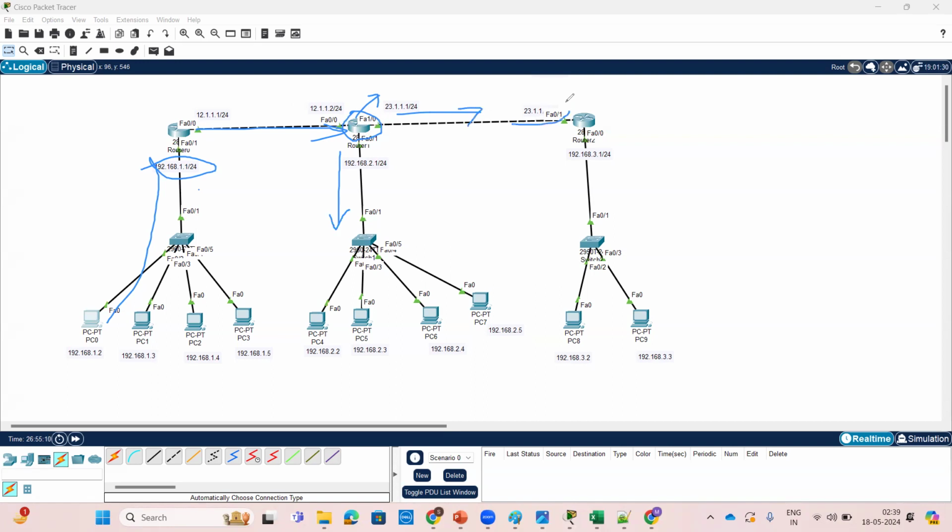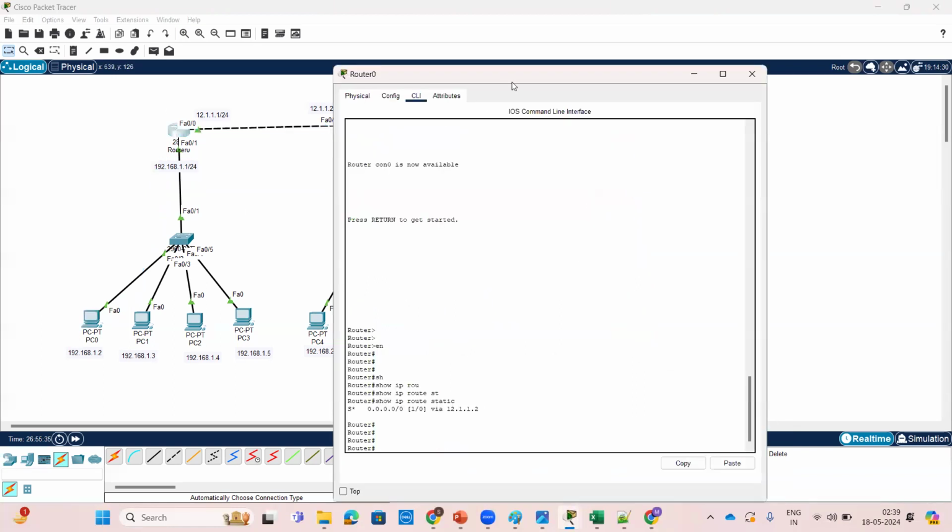Then we got the packet here, 23.1.1.2, and it moved on to reach the destination. Finally we got the destination, and the quick verification is done. Now we'll check the routing table for every router.